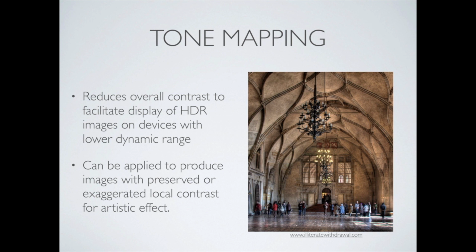So what I mean there is the light areas of the image are exposed correctly, the dark areas of the image are exposed correctly, and those might be different exposures, and we're kind of fusing it all together. So the light areas are bright enough to see the contrast in it, the dark areas are bright enough to see the contrast in it, and the middle is exposed correctly. Does that kind of make sense? So we're trying to capture that whole dynamic range in a lower dynamic range format, i.e. a print or something that you're seeing on a computer screen.